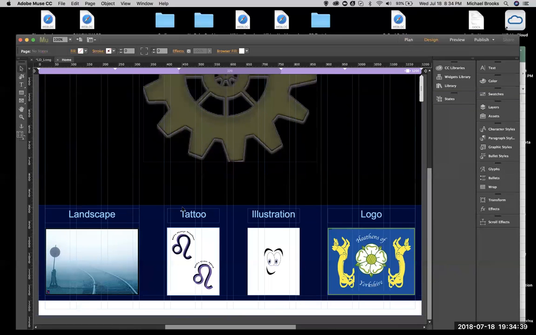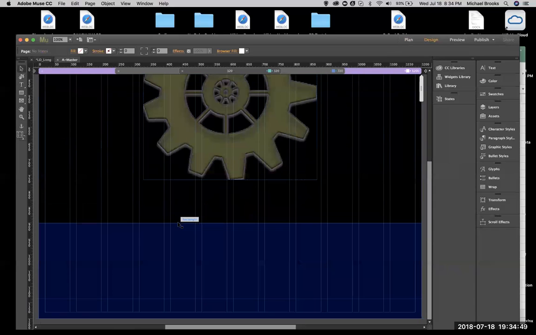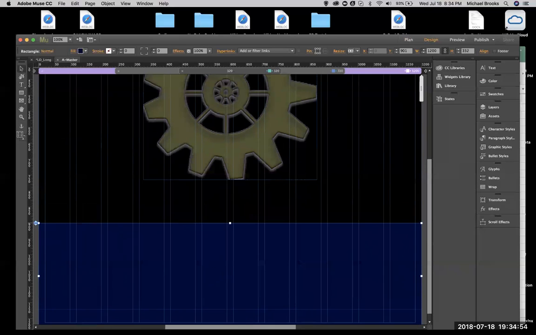Now we need to put the next section in. But before we do that, this is where we do want it taller.